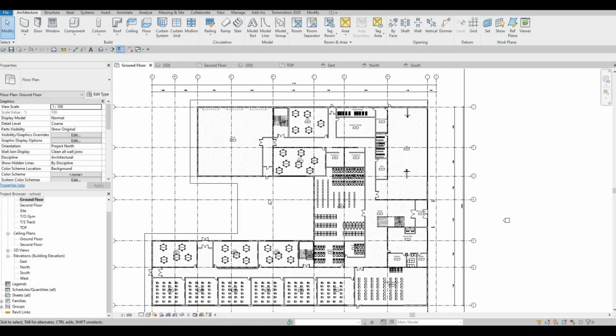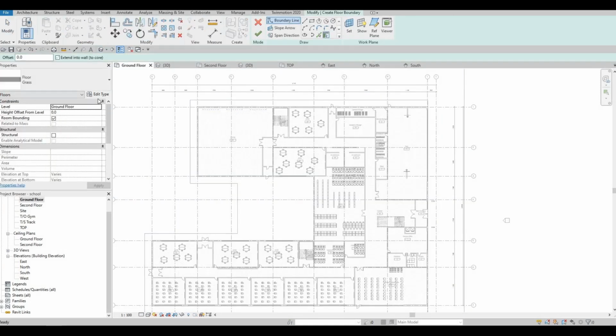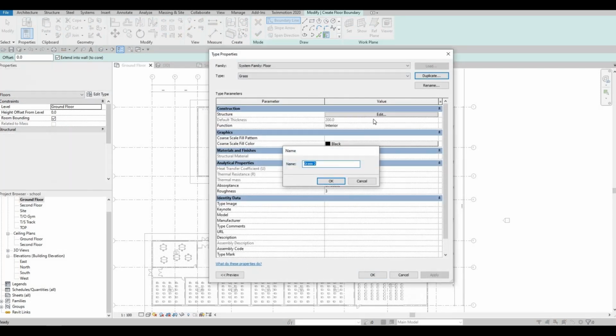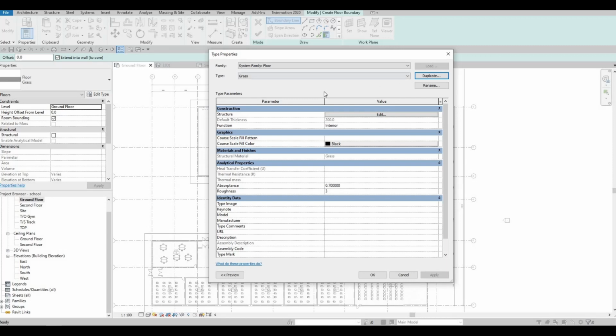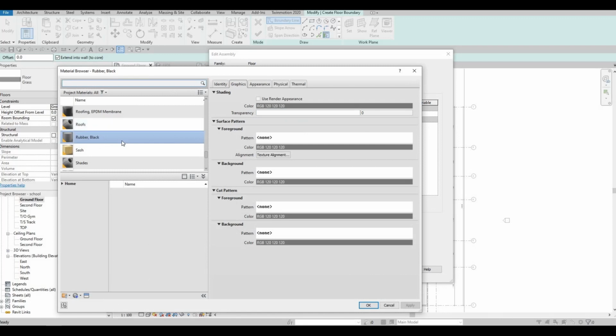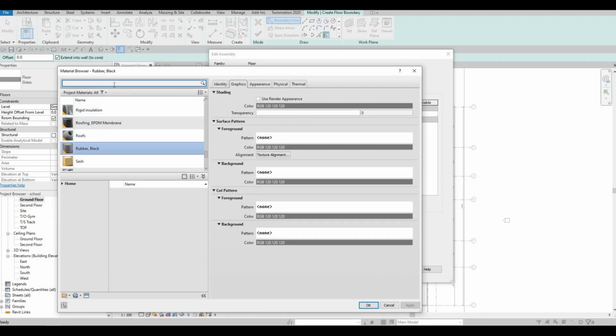So now here, this will be my concrete. So that will be another floor. Edit type, duplicate. This will be floor number 3. And then let's change this to concrete.